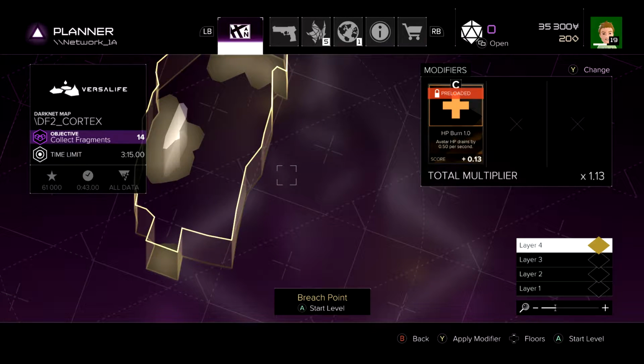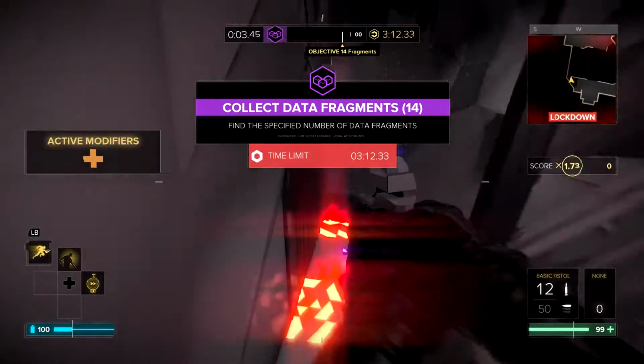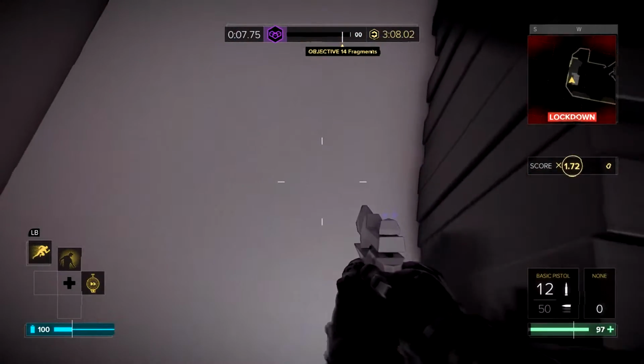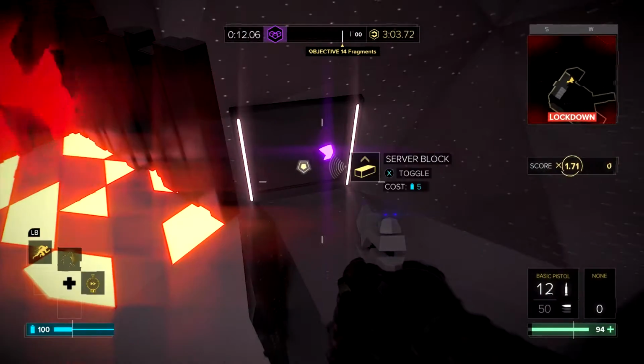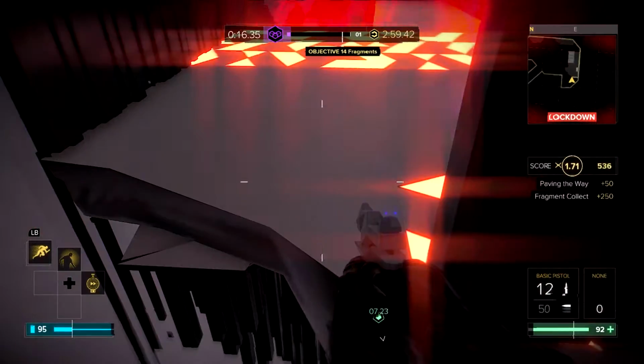It is quite a bit more challenging than DF1 Cortex. Timing is much more important because the longer you take, the more hit points will be depleted. Jump over here, so we'll only have one damage zone to deal with. Pull out the block, get a fragment.